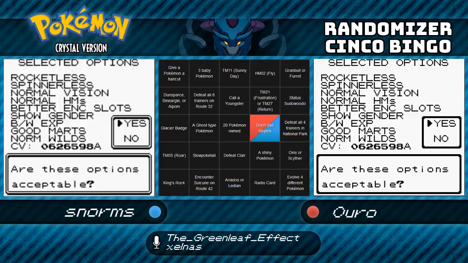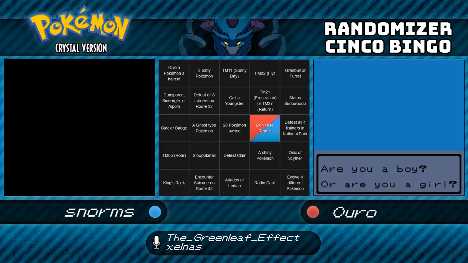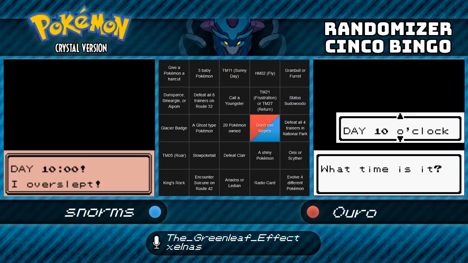And on, say, a card that has a lot of Pokemon goals, it's very good. On a card with very few Pokemon goals, it can be quite annoying. For example, on this card, we have actually quite a lot of not... Oh, and we're actually off.